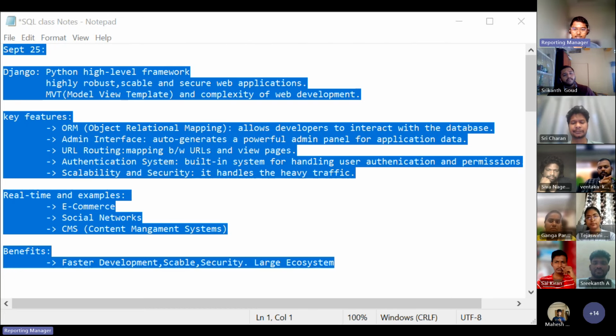APIs is a separate topic, REST APIs, and we need to cover the principal REST APIs. And finally, we can host our project. So we are developing something, the data, and we connect it to the database. So we need to host.